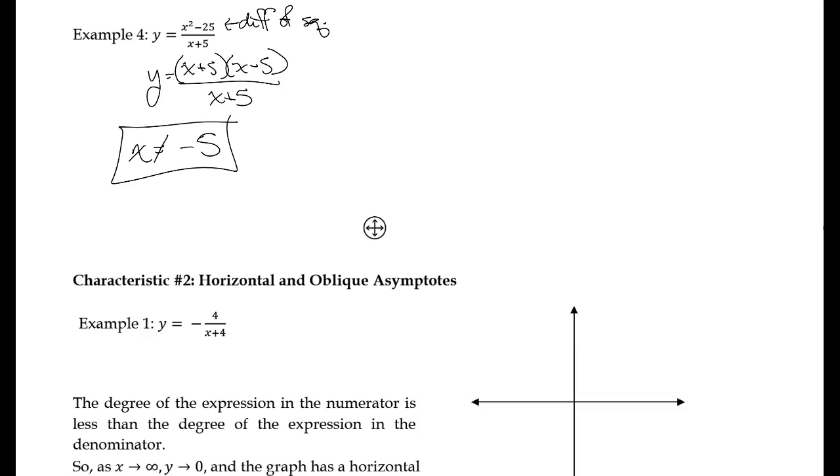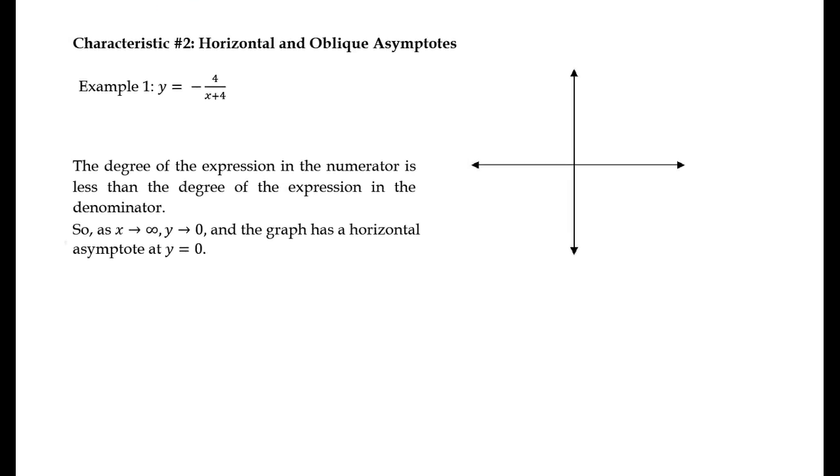When I look at my numerator versus my denominator, and so this is why factoring both the numerator and the denominator is important, I see that actually it cancels out with part of my numerator, which might not have been obvious given the original statement of the equation. So when I go to graph this, I would graph y equals x minus 5, so just a straight line, but then I would have a hole at x equals -5, because that value is not allowed in my original function.